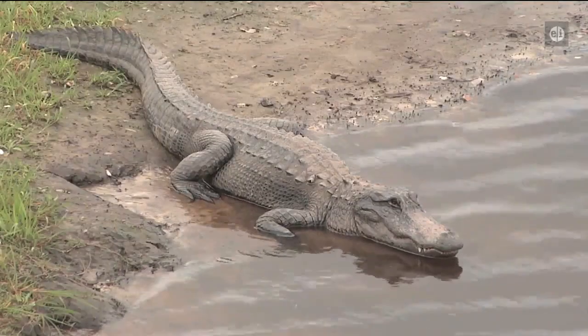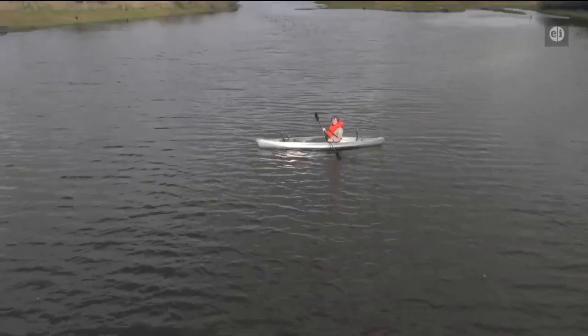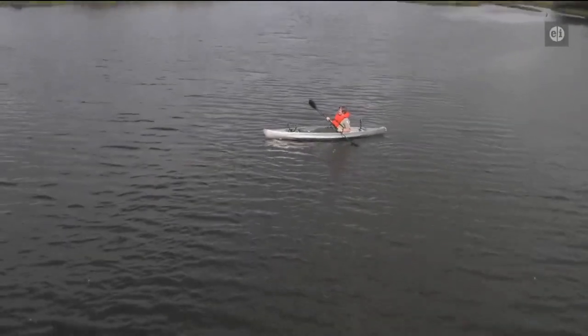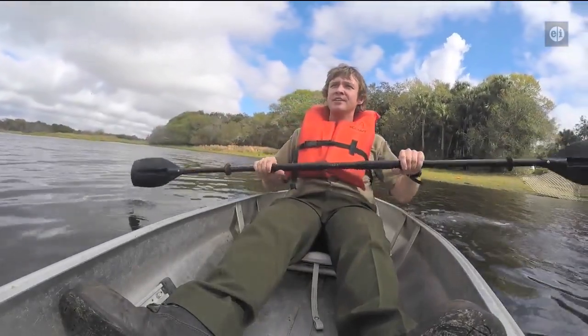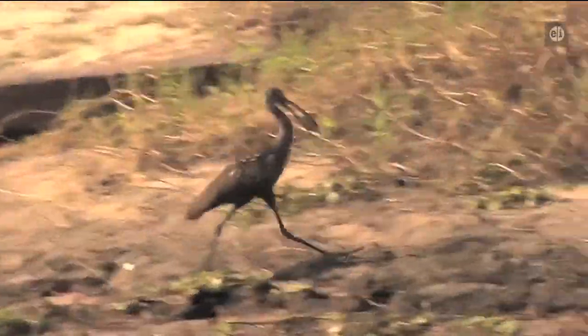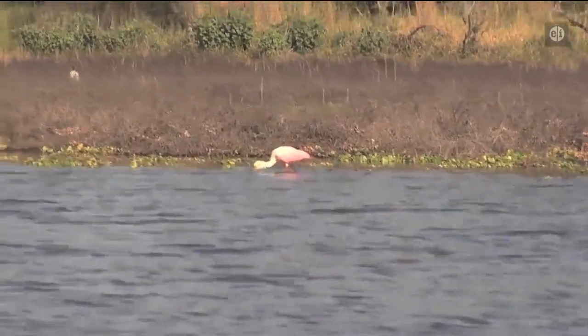It's cool that you want to get up close and see them, and we encourage taking pictures and things like that. But it's just one of the important things to keep in mind is you just don't want to get too close because you don't want to harass the alligators. This Florida State Park is a refuge to many other animals too, and the park is full of history as well.